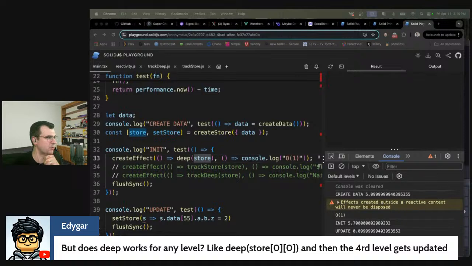Yes, this approach works like that. Yes, because you put the watcher at 0 0. So if 0 0 dot a gets updated, or let's put more arrays like 1 2 3, 4 5 6, all the way down, it walks up the parents until it gets to that node at 0 0 and updates.